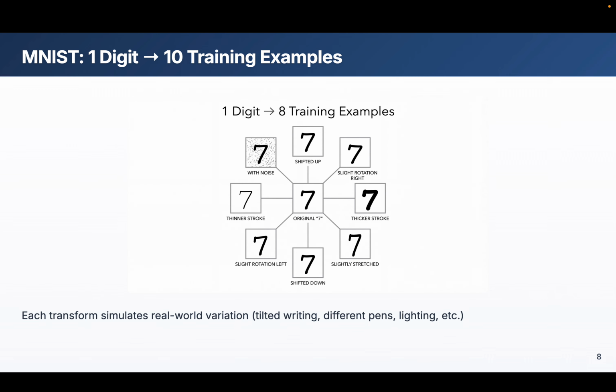People will use different pens, different kinds of thickness. Some people write very thin, some people write very fat. Some people write with a lot of indentation. They may have some inclination, certain negative inclination, positive inclination. So you can see that there is a lot of variation which will exist in real world data, which unfortunately will not be present in the data sets which you may get publicly.